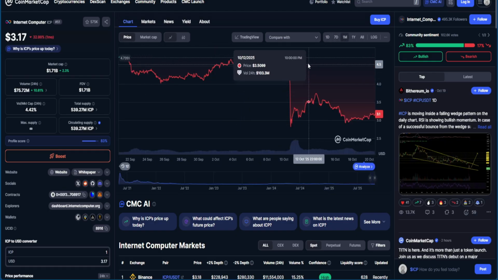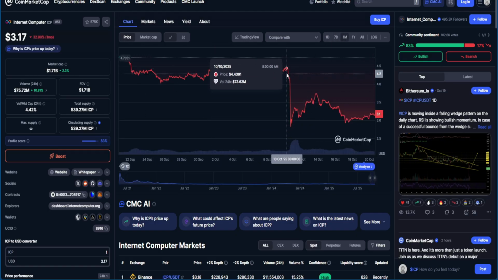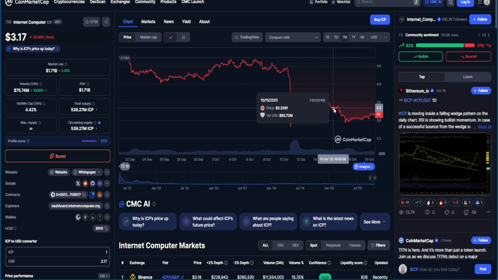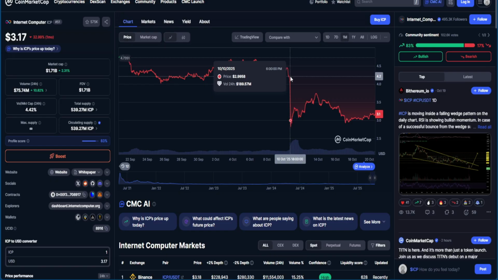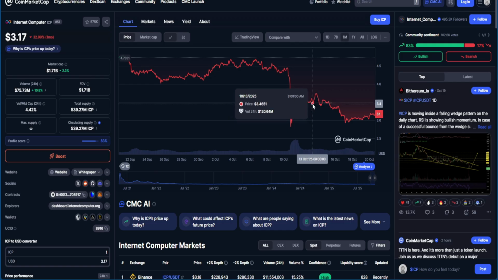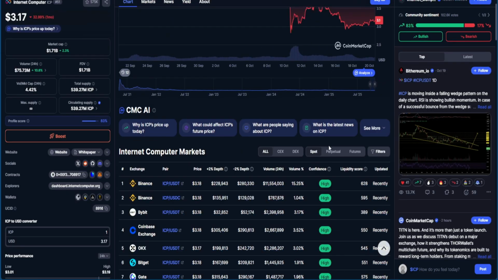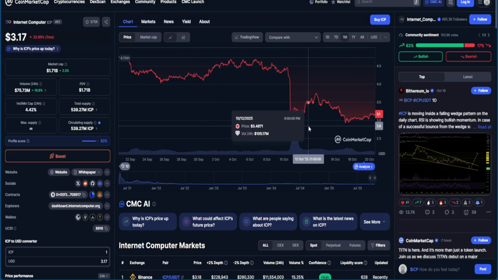Now, here's the deal, right? The main thing that really caused this drop was, of course, the big market crash that happened over a week ago, right? That was some next level manipulation. And that took out so many investors. That destroyed a lot of cryptos and altcoins' work that happened over the last couple of years in a matter of minutes, right? Within a whole hour, everything was just destroyed. So, it's not even an ICP issue. That's just simply altcoins getting manipulated to the max, which, by the way, ICP was very, very nicely manipulated.